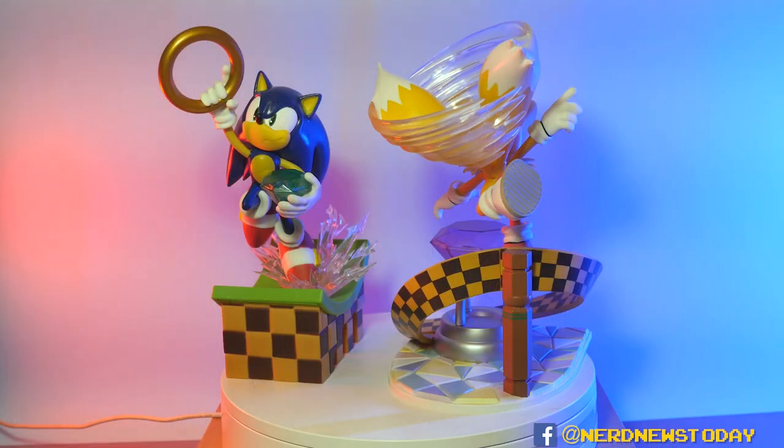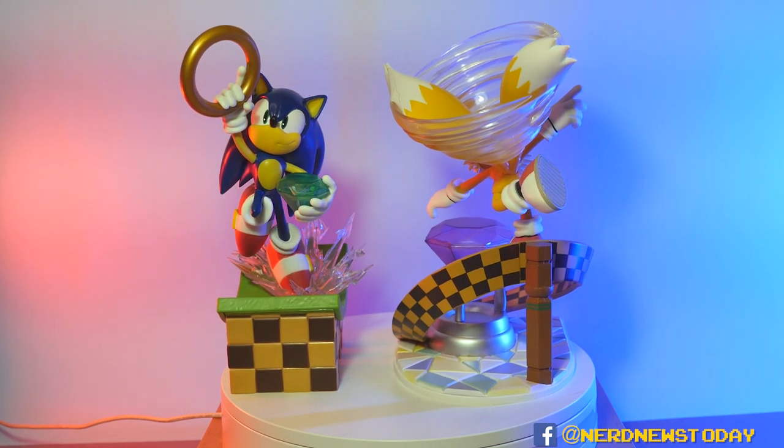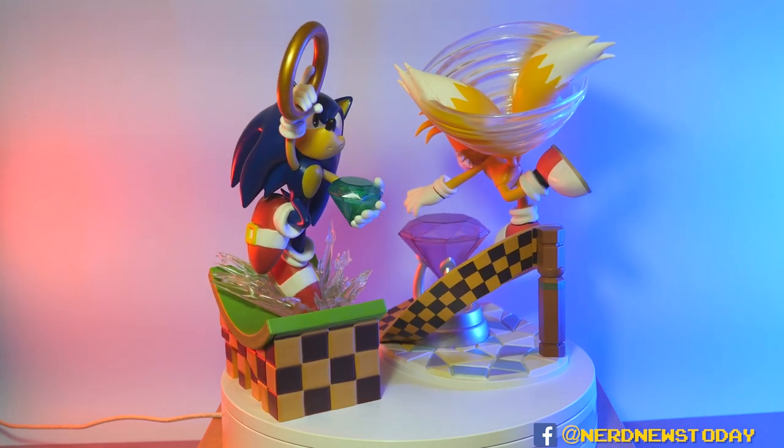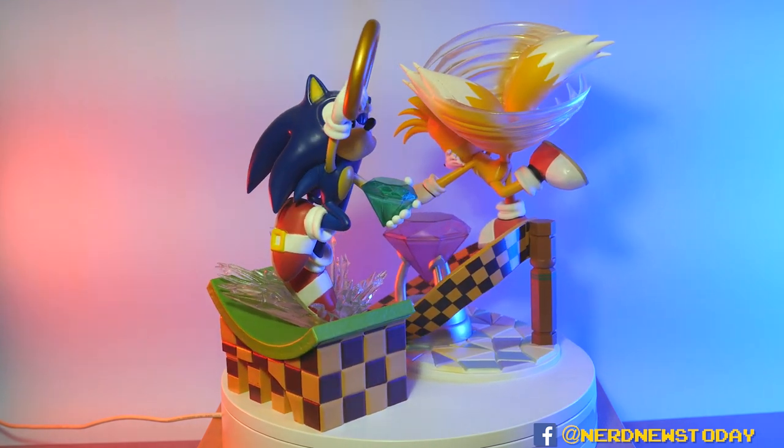The packaging is cool and very secure, but at this point I want to go ahead and bust my Sonic and Tails out of these boxes and take a closer look at them from all angles. Here are our Sonic and Tails now out of the packaging. Let's do a quick rotation as I give my initial thoughts — I'm pretty happy with these things off the bat.